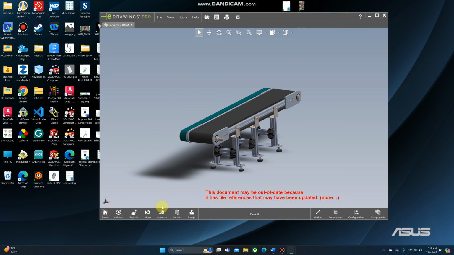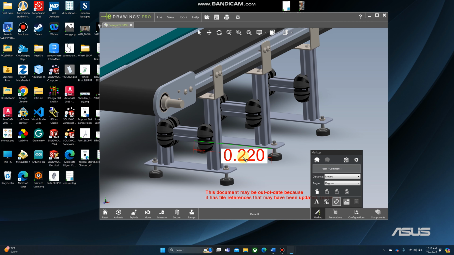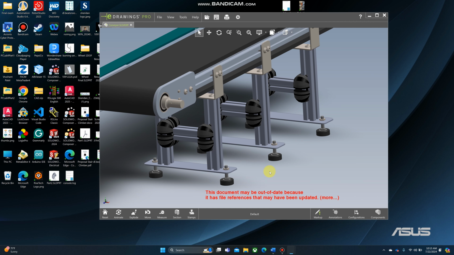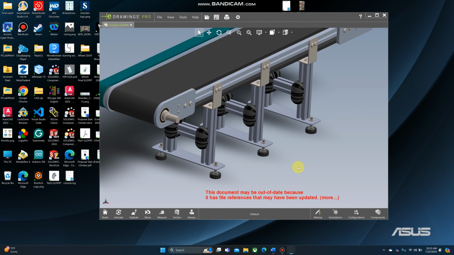So it's the immersive experience, the ability to inspect and interact with a 3D model in a virtual environment. It provides a deeper understanding of design and intricacies. And if we come over to this side, there is markup. So what it allows me to do is if I want to measure something, it allows me to do that, right? So it's also the precision. The VR model allows for precise inspection and manipulation of parts, which is beneficial for identifying potential design issues.